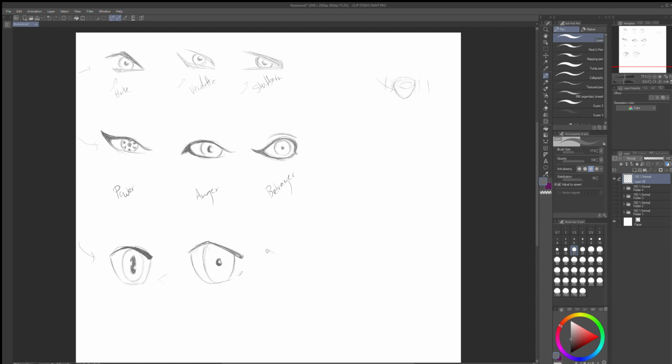Let's try the Cleopatra thing, like this. Add in a little bit of that second part, and then maybe a triangular aspect to it. So that one like this, narrowing in, and then maybe something triangular. See what that does.